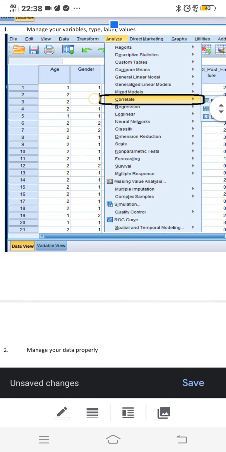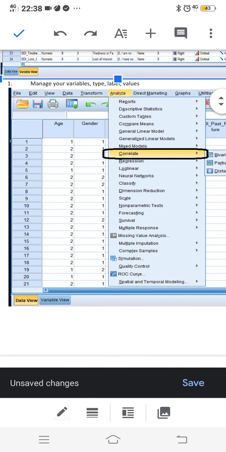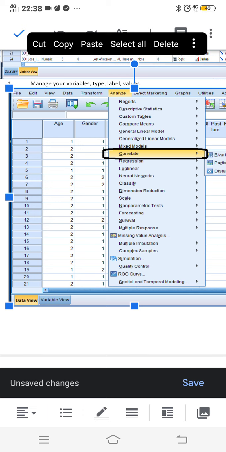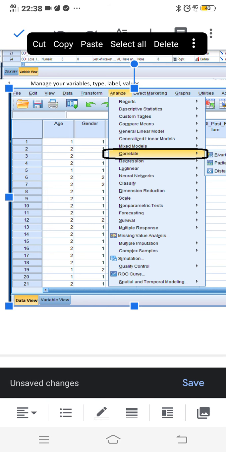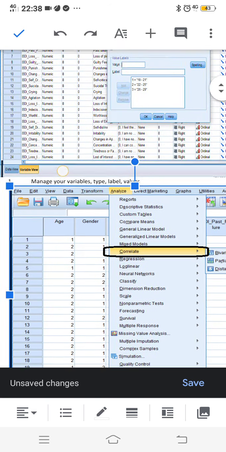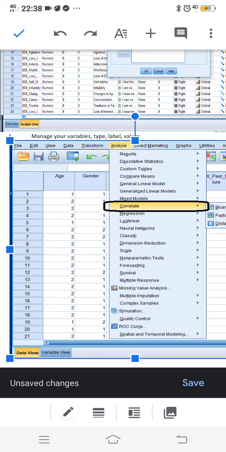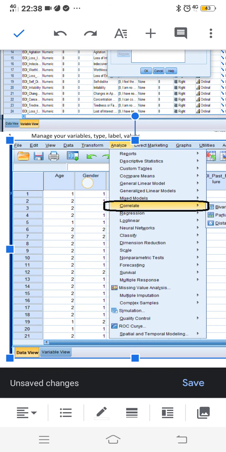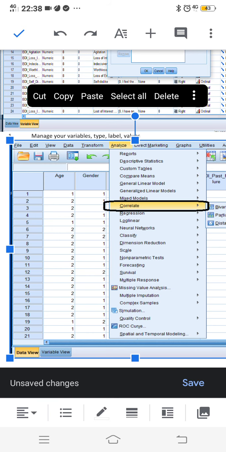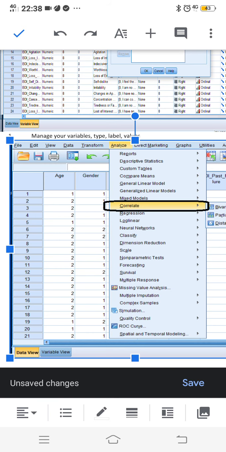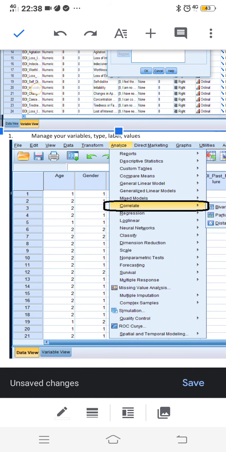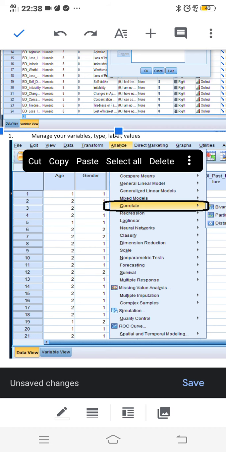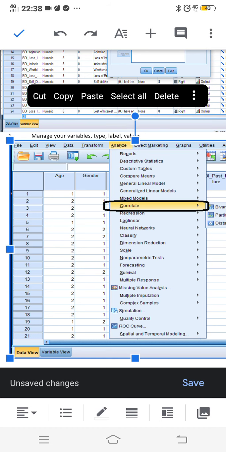After you key in the question, you need to key in the answer. How you key in the answer is that you open the data view. Before, you opened the variable view to key in your question; now you open the data view. When you open the data view, all the questions from the variable view will appear here. See, age, gender, they will appear above. You key in the question, and then the data view will sort the questions above here.